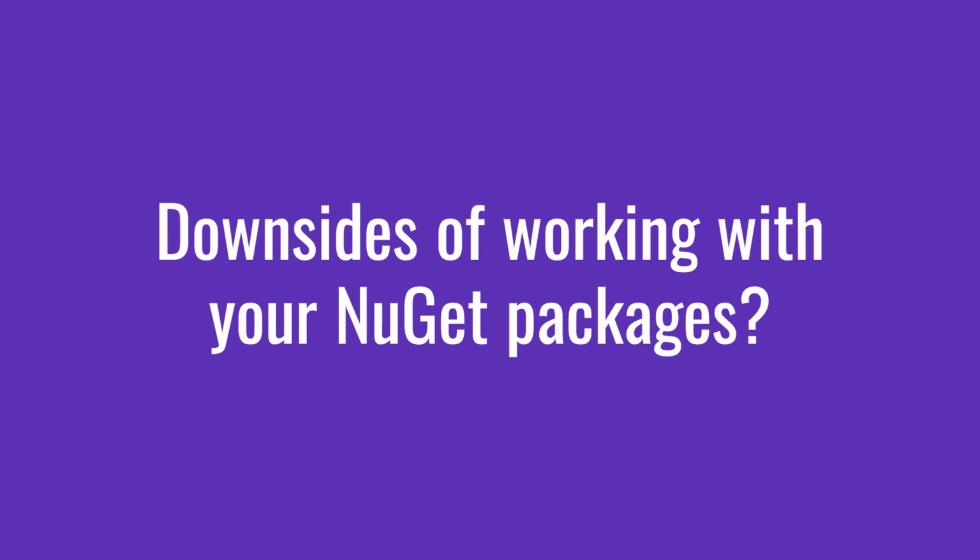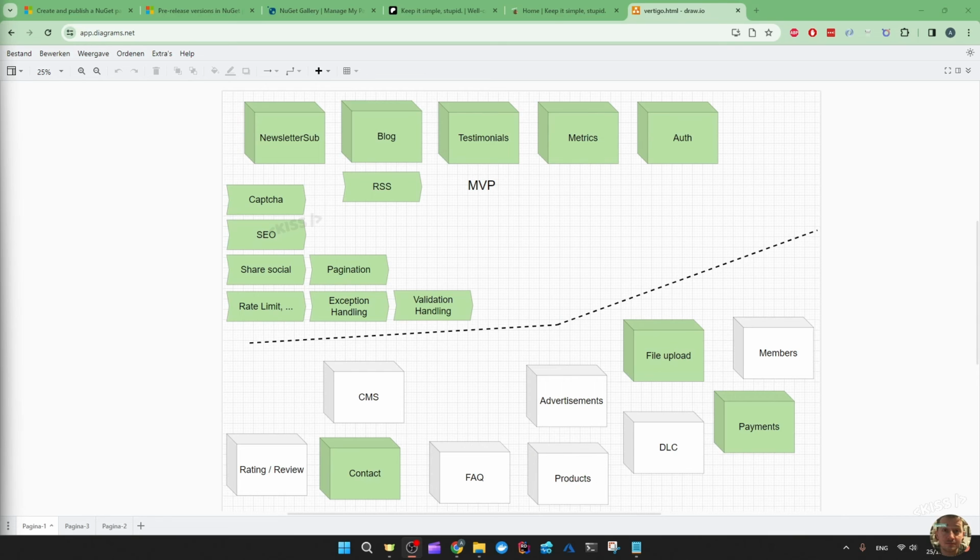So we've talked about the benefits of using NuGet packages, but there's also downsides to it, of course. And a downside would be that you have to maintain these packages, and it takes a while to get feedback. So what I mean by that is you develop a package, you code it, then you have to package it and publish it, and then you have to upgrade the projects that depend on that package and validate if everything is still working correctly. If not, you'll have to go back to your package project, fix the code, write your tests, whatever is needed, and do it all over again. Package it, build it, publish it, and validate it again. So it's not the smoothest way of developing.